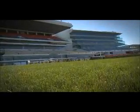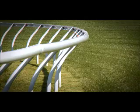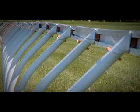The jockey's profession is the second most dangerous profession in the world. We've all been competing with steel uprights and aluminium running rails. When we're going at 60 kilometres an hour, riding horses that weigh 500 kilos, the last thing we want is steel and aluminium put around us. There's many major aspects of the new rail which make it a much safer rail.